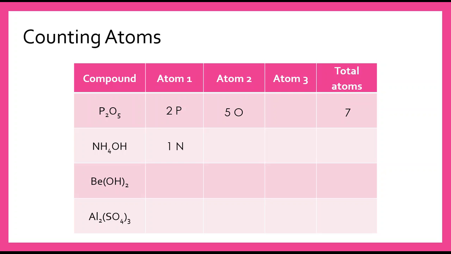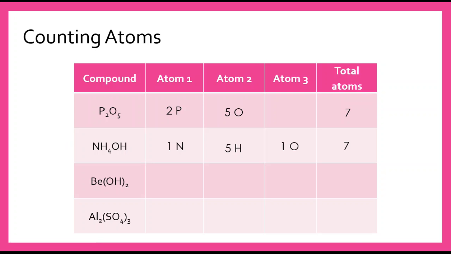Very good. Now, how many hydrogens do we have? Good, 5. If you look, there's 4 here, and then there's the 1 on the end. That's a little deceptive, so watch out. How many oxygens do we have? Only 1, so that's a total of 7 atoms as well.